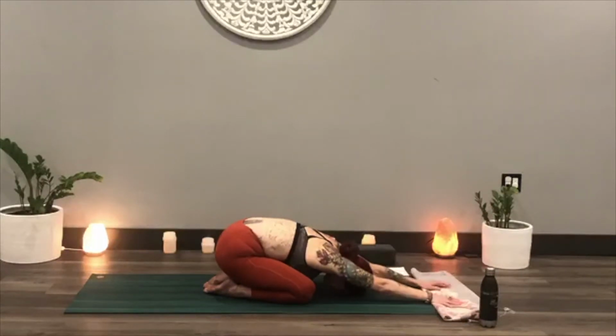Together as one community, draw a full deep breath in through your nose. Drag your air down the back of your throat, bring it all the way down to the lowest belly, back up through your diaphragm. Open up your mouth, ha.